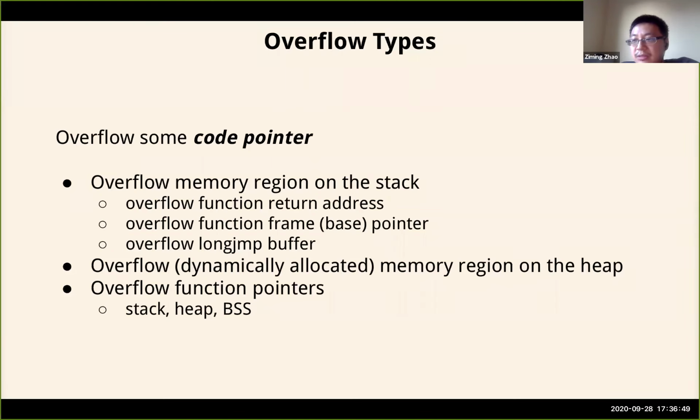There are some other code pointers we will cover later in this class. For example, the global offset table, the GOT, and the PLT. We will cover that because so far we have been discussing stack-based overflow, which is a sequential overwrite. The vulnerability is introduced because of functions like memcpy, strcpy, gets, right? Later, we will talk about other vulnerabilities that will allow you to overwrite arbitrary memory locations. When you can write arbitrary memory locations, then you can write any function pointers, code pointers in memory.